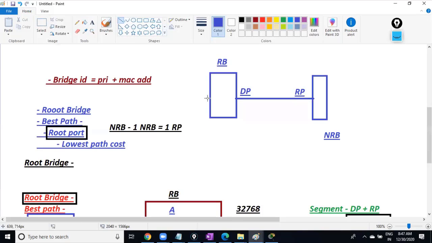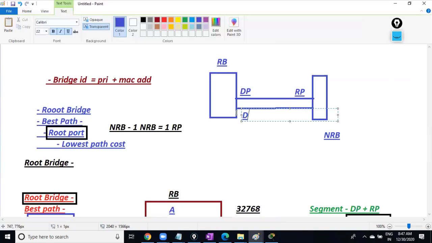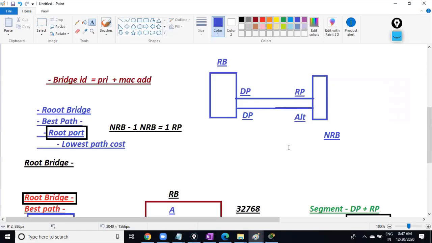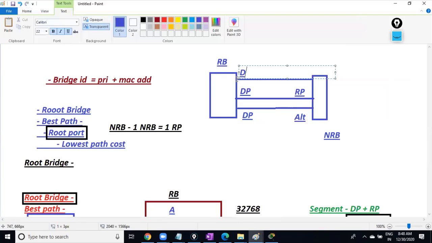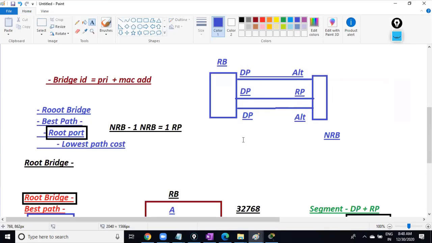If you have one more link, it will be DP, and this will be the alternate port, because now a loop is there. If you have one more interface, this is again DP, and this is again an alternate port.